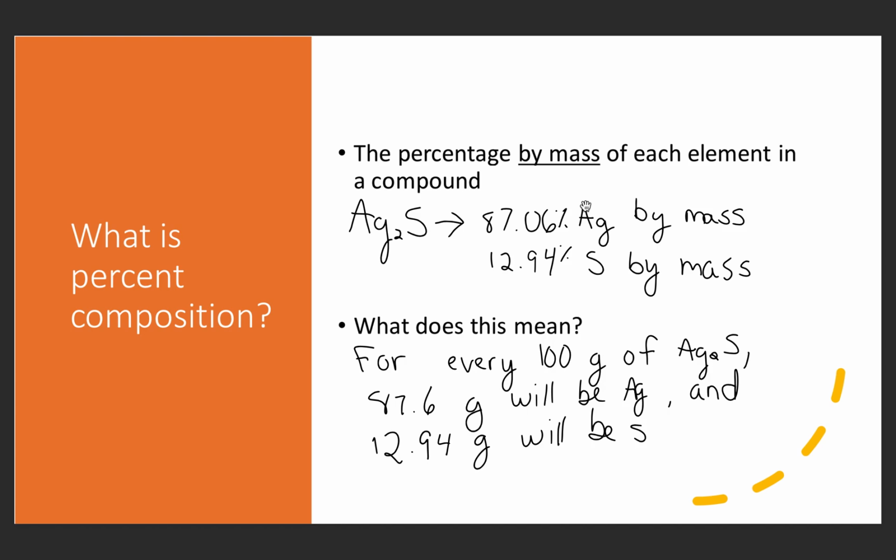Or if you're like, I'm not really a big fan of peanut butter, maybe it's 30% peanut butter, 70% jelly. I don't know how you eat your sandwiches. But that's how I like to think of percent composition. It's just thinking about a part of a whole.